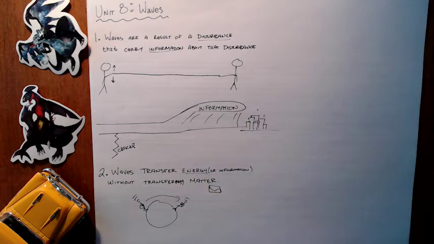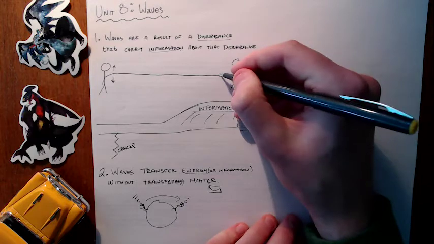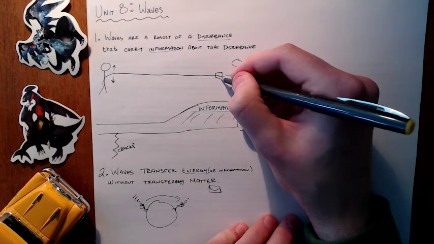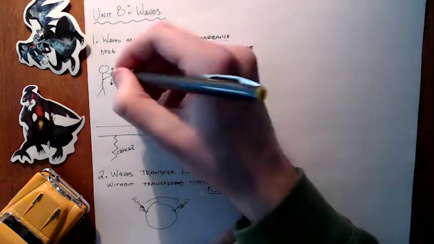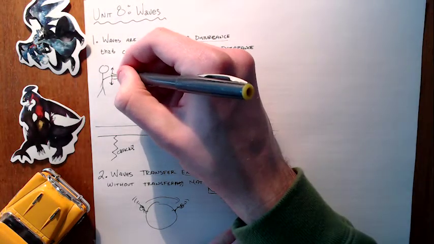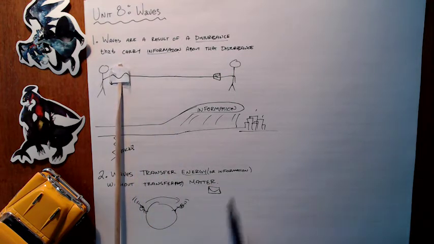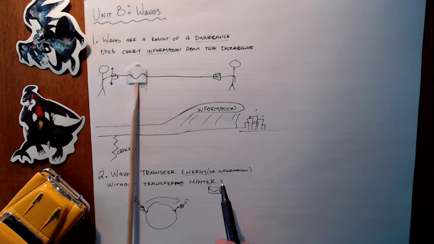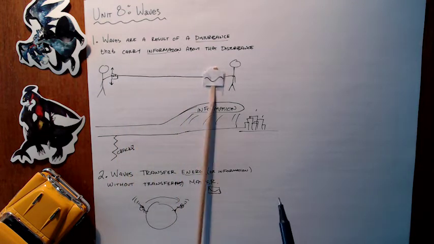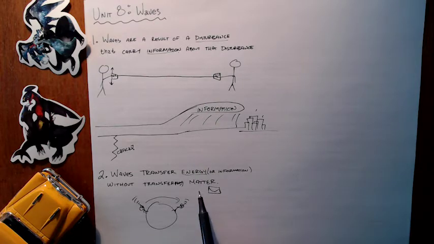And now I know what you're thinking. These are exactly like those tin can phones that you perhaps made when you were a kid. What you can do with those tin can phones is you can transfer some sort of energy into the phone, and that energy or information is going to be transferred through the phone. But there was actually no transfer of matter. There was no physical mail being sent. And this is also the basics of how your cell phones work as well.